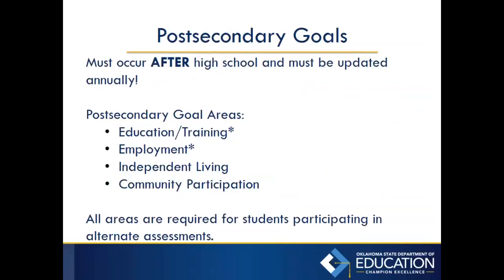Okay, post-secondary goals. Post means after. So that means that post-secondary goals occur after high school, not during high school, okay? After high school, and they must be updated annually. All students must have post-secondary goals in the areas of education, training, and employment. In addition to that, those students who are participating in the alternate assessment must have goals in all 4 areas.